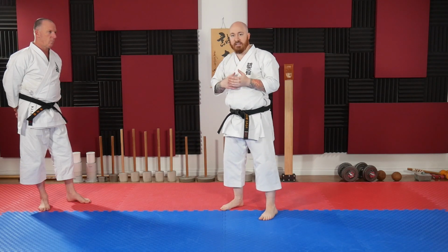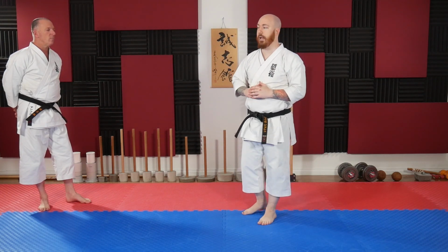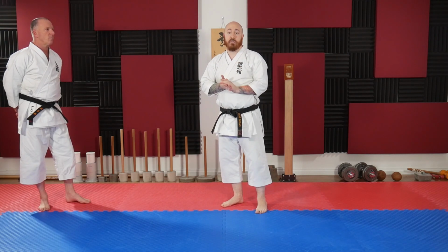So it's something that realistically anyone can do, especially as they're starting to learn break falling and getting more proficient with that. But yeah, real basic throw, really nice.